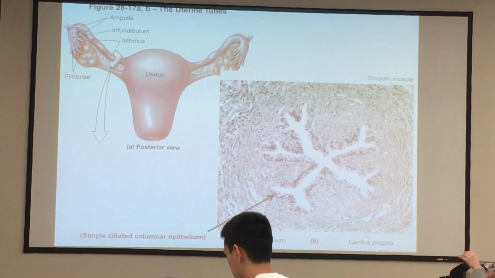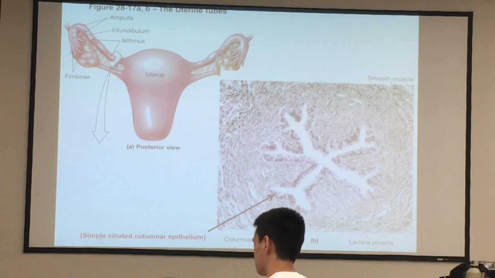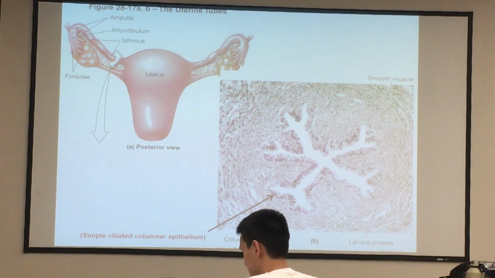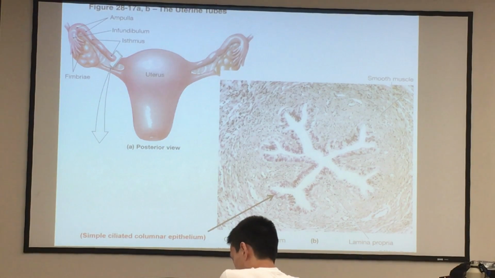Here is the uterine tube, and at the terminal, it looks like a finger-like structure. We call it fimbriae. And the fimbriae are free moving around above the ovary. Let's see, this one is the ovary. These fimbriae are not fixed, they're free moving around. Okay, so it's a good capture.